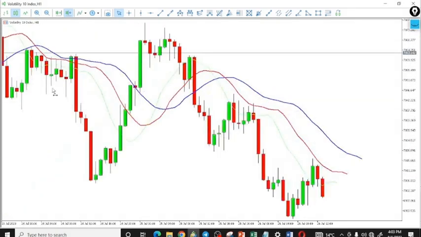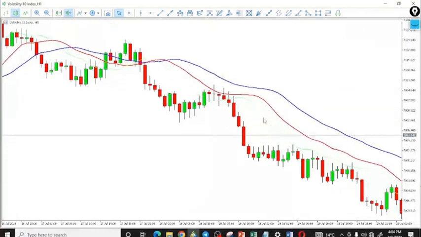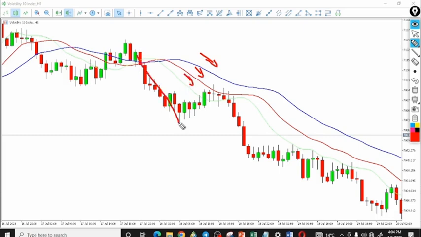First of all, let's take a look at a lot of examples that were here. So first of all, we want to see the price being below all the alligators, right? And the alligators are showing you they are moving in the downside direction, just like this. They are going to the downside here, and in their order, right? And we see the market pulling back into the alligators, but not closing above the last alligator, which is the jaws.